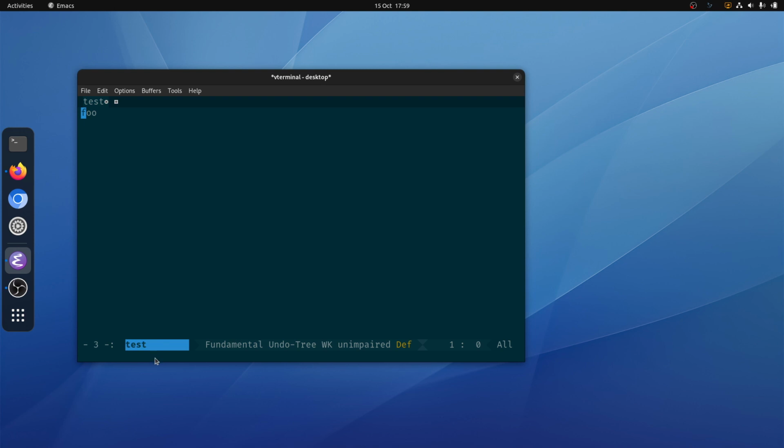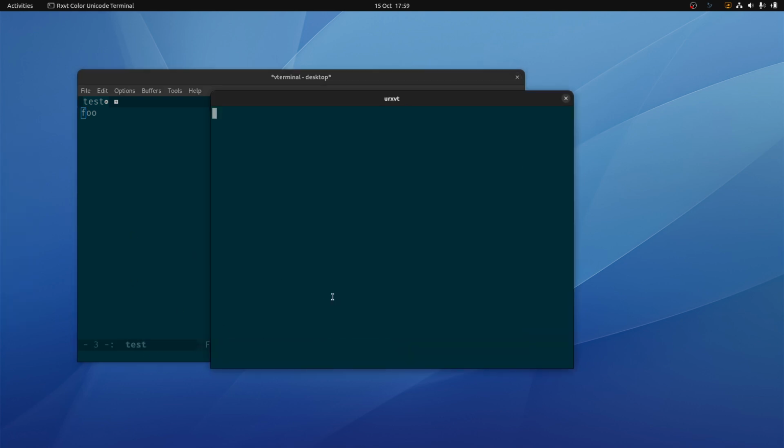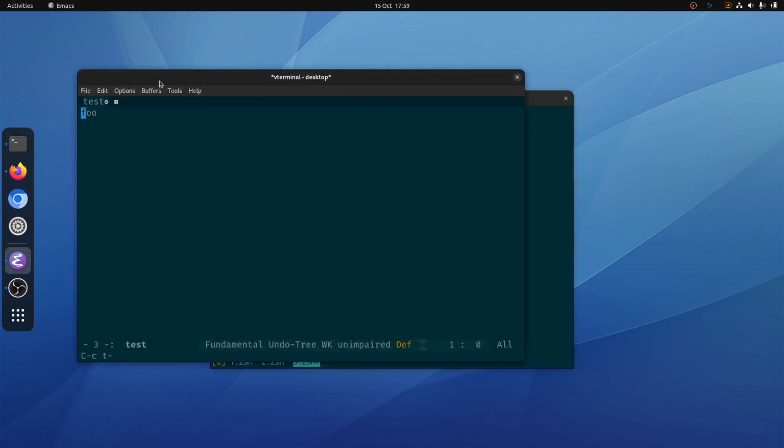And again, the other thing that would be nice is to be able to have all the vterm buffers listed, just like you would in Tmux. So as you can see in Tmux, when you create the new buffers or sessions or tabs or whatever you want to call them, you can see them all here, whereas in vterm you don't. So you can see terminal 1 there, terminal 2.